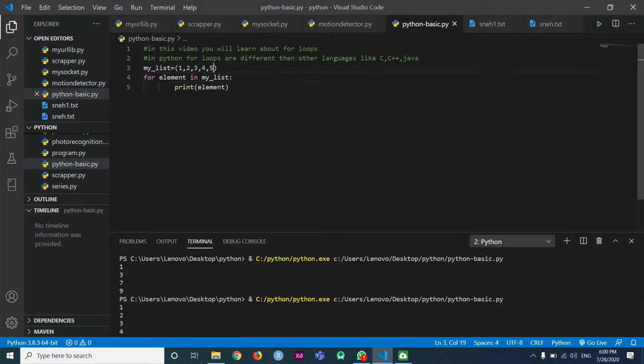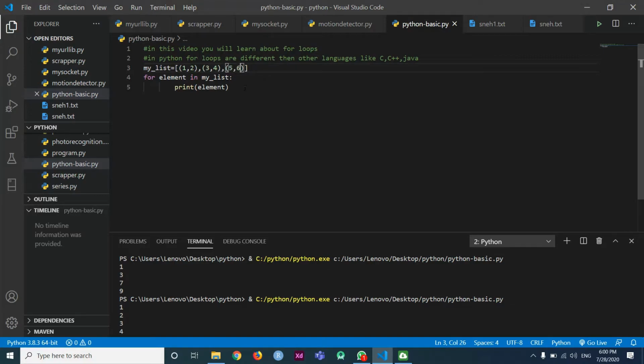Now I am holding a list of tuples like this, and inside that I'm writing a tuple 1 comma 2, then another tuple 3 comma 4, then another tuple 5 comma 6.